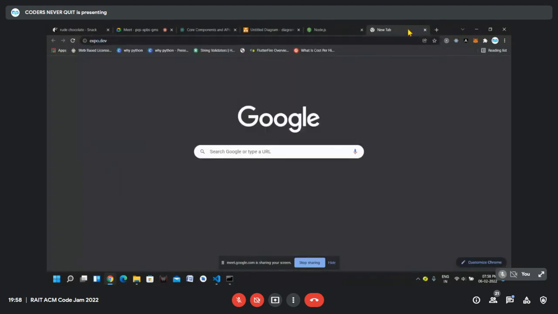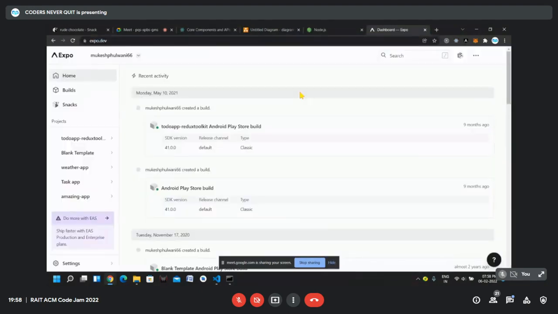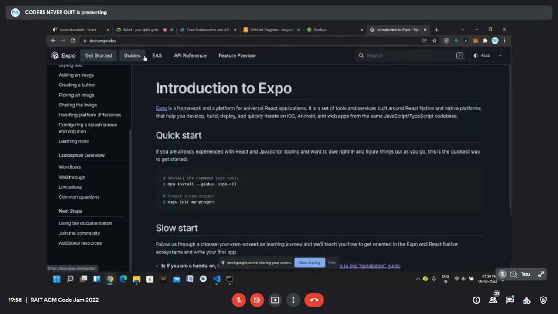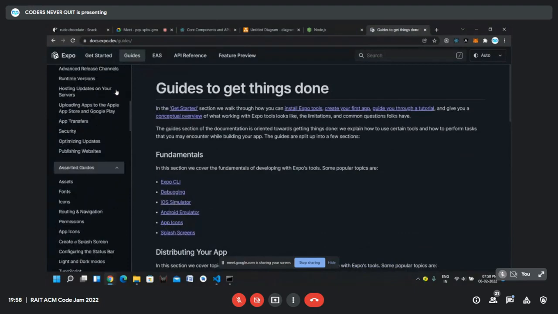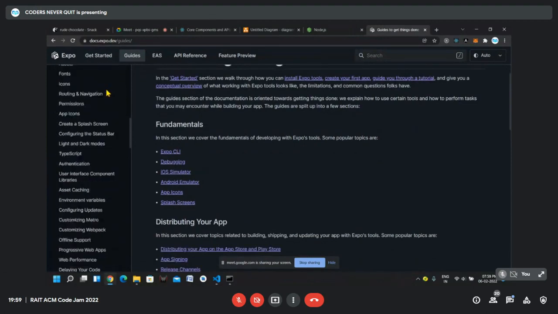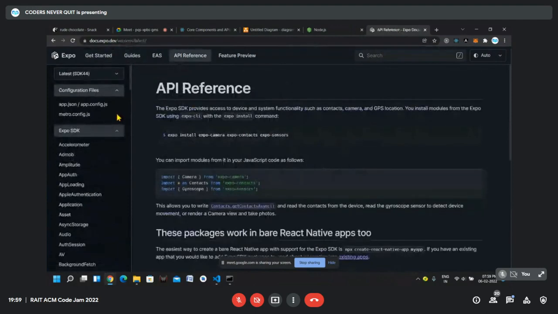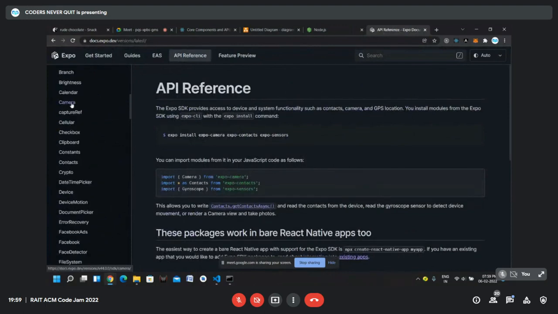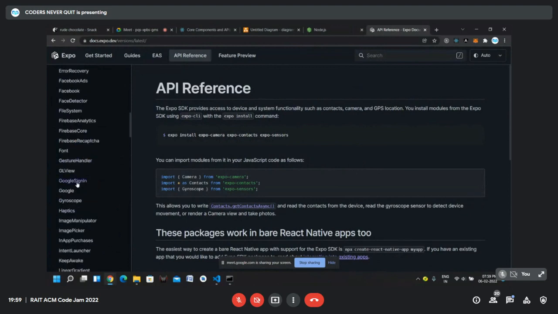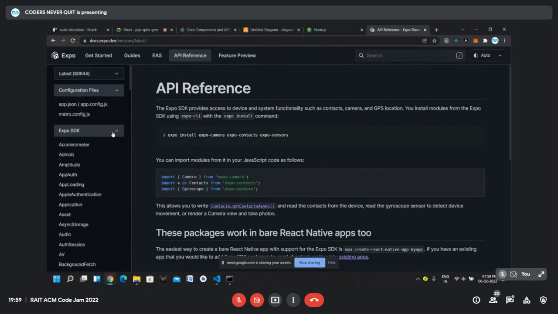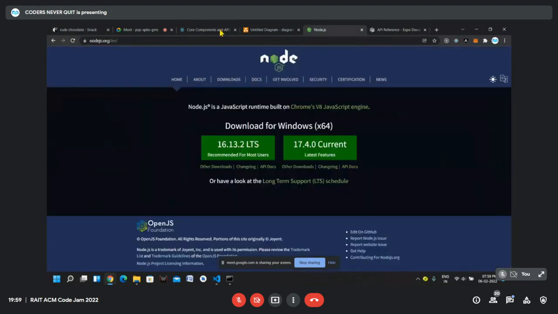If you go to the Expo documentation, you will see there are so many components that the Expo team is building. Here in the API reference, in the Expo SDK, we can see so many components that Expo is giving. See this camera and so many components, Expo is providing us, not React Native. If you use React Native CLI, you have to depend on third-party libraries. And if you use Expo, some of the components Expo provides you out of the box, so your effort will be reduced.